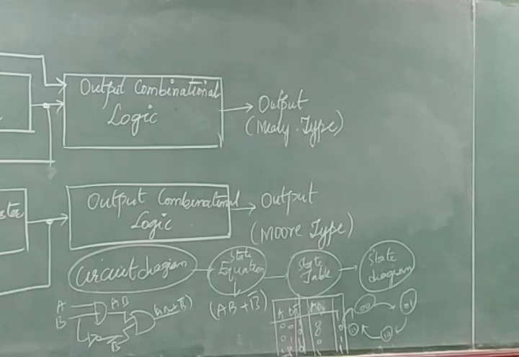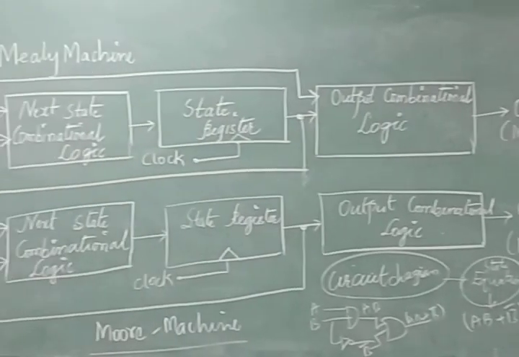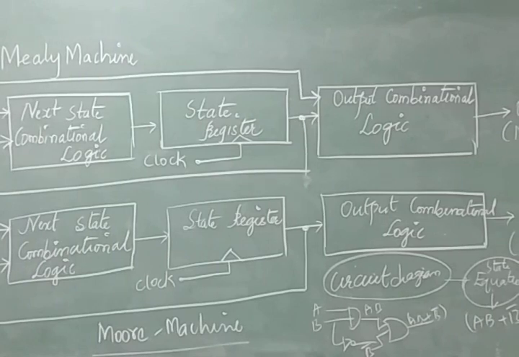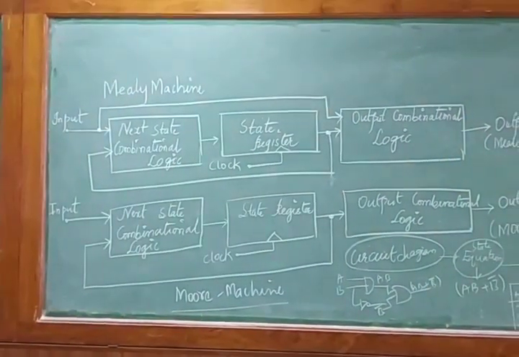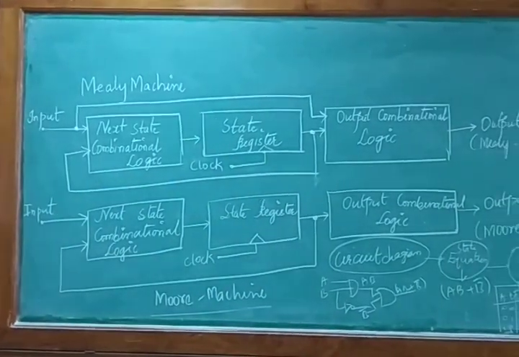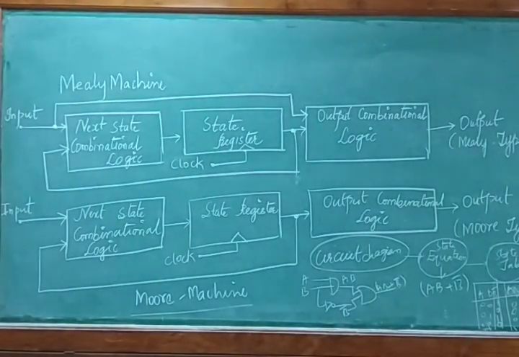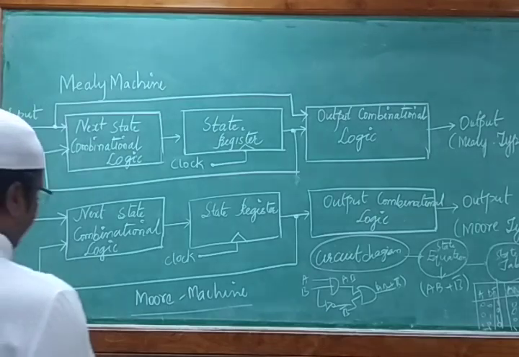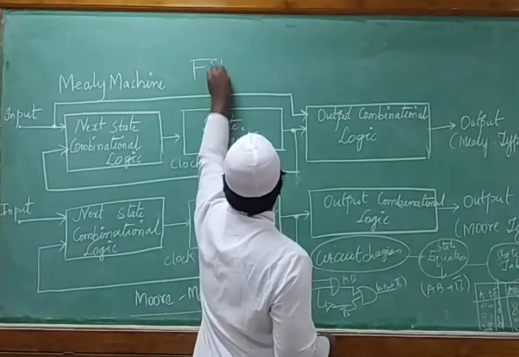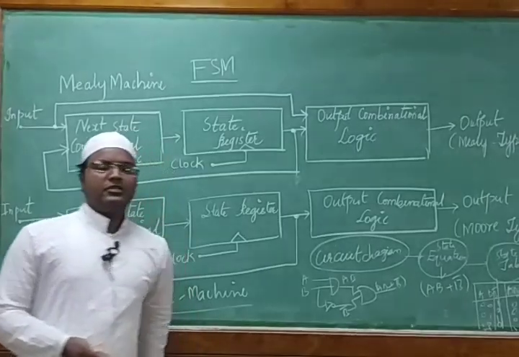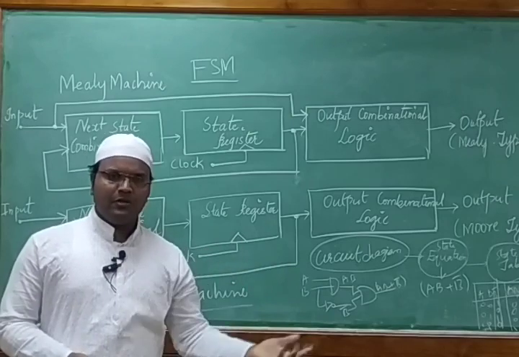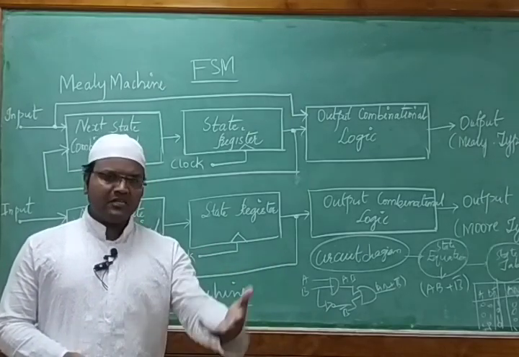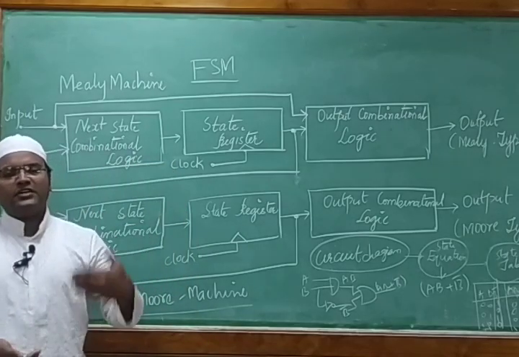So that was the next concept we have. I just gave a brief introduction to designing the state diagram for the state tables. Next, students, we are going to learn about Mealy and Moore machines. We have learned already, but I want to revise once again because this is an important question. They'll keep on asking about it: explain the Mealy and Moore machine. So what we did, students, we said that Mealy and Moore both are examples of FSM. What is FSM? FSM is nothing but finite state machines. What does state mean? It can be the present state, the previous state, and the future state, that is nothing but the next state. Present, past and next, we consider it that way.